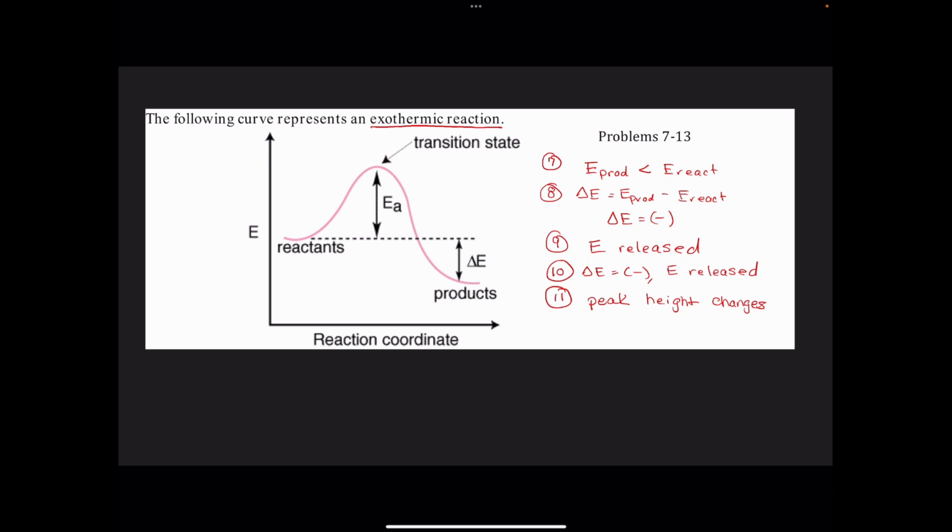And so what we're going to find in terms of our activation energy is that the larger the activation energy, so the higher the hill we have to climb, the larger that mountain is, the longer it's going to take us, the slower our rate will be. So we can compare progress of reaction curves and use them to identify which reaction might have a faster rate.